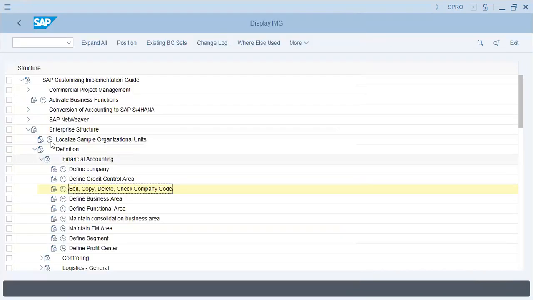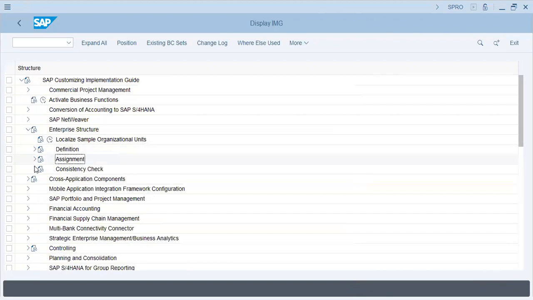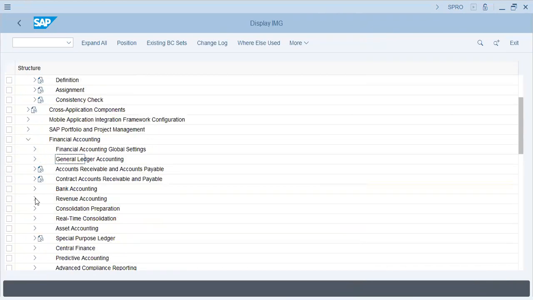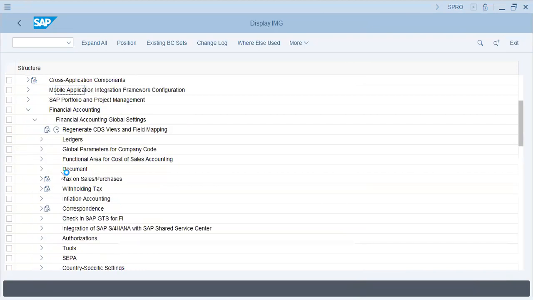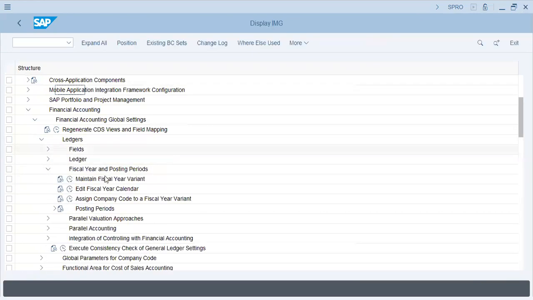Okay. Now next comes, after this definition, of course, we will go for the next part, that is financial accounting. Global settings, ledgers, fiscal year, fiscal year variant.